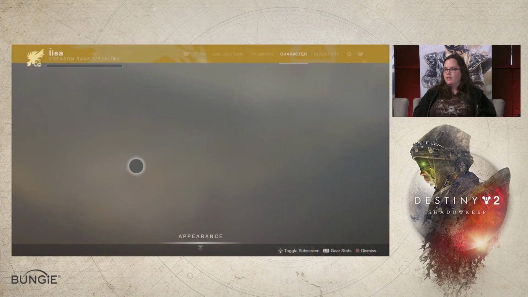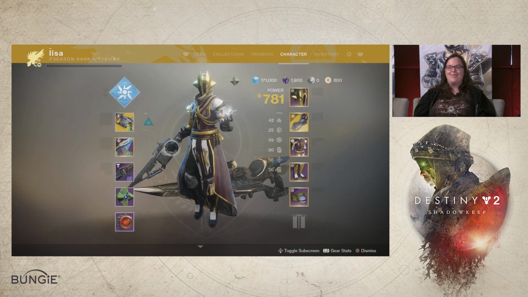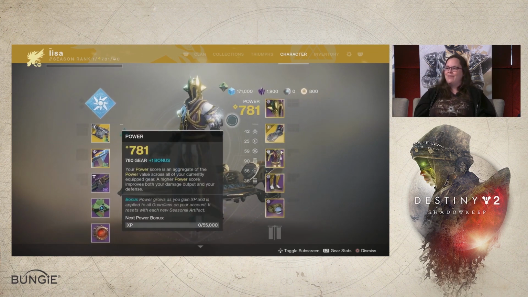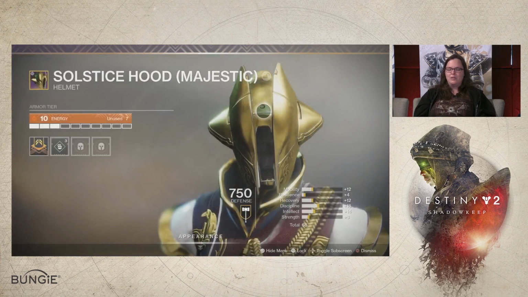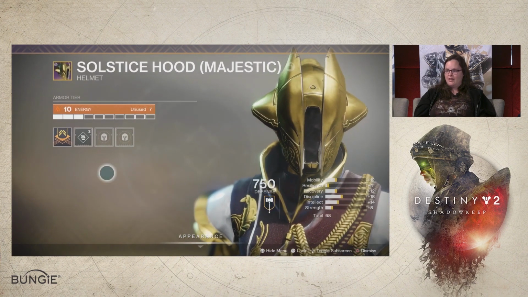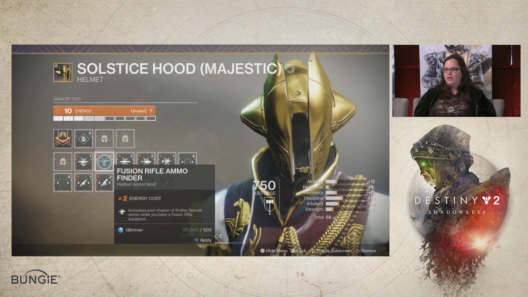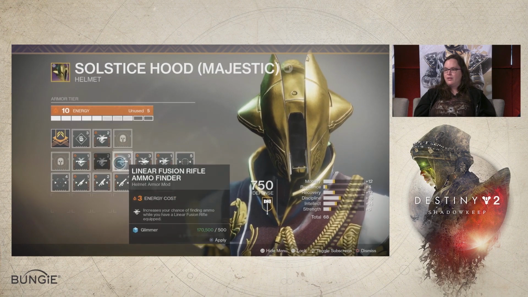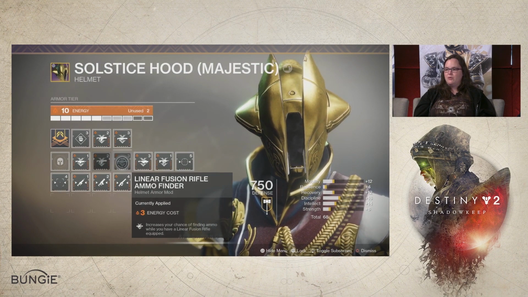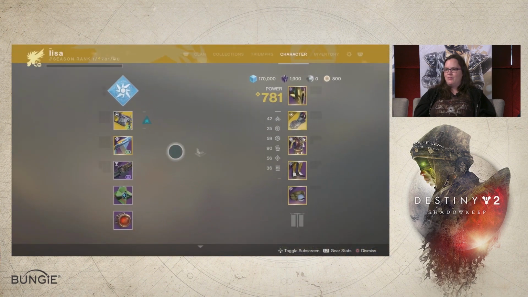Yeah. So now I am at tier 9 of discipline, so I get my grenade back in 37 seconds, pretty quick. So I'm using 2 special ammo. That means I really have to focus on ammo for those 2, since I will be running dry. So for my other 2 slots, I'm going to focus on fusion rifle ammo finder and linear fusion rifle ammo finder, because this is going to be what generates most of my ammo, since I'm going to be running low.